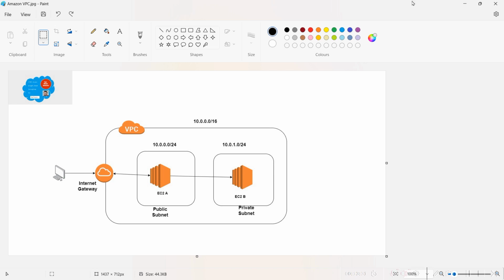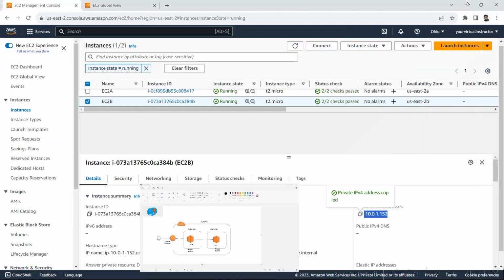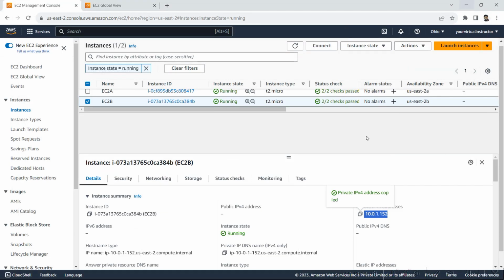This is one of the most commonly followed best practices by many organizations and many people across the globe, where you keep your secure workloads in a non-accessible machine, and if you want to access it, you give the access via a jump box. The jump box could be a jump box deployed and managed by you, or it could be a managed service provided by the respective cloud provider.